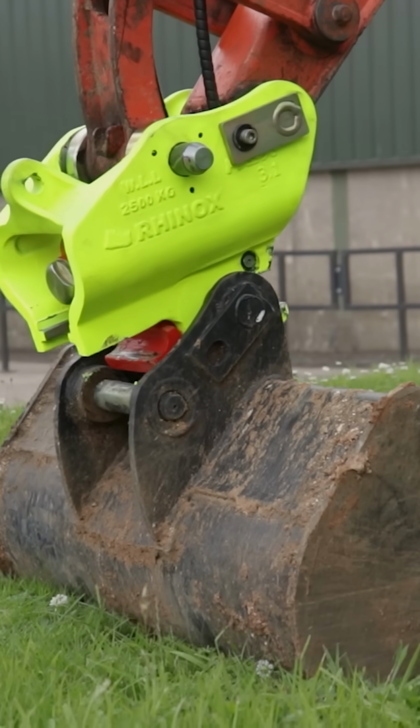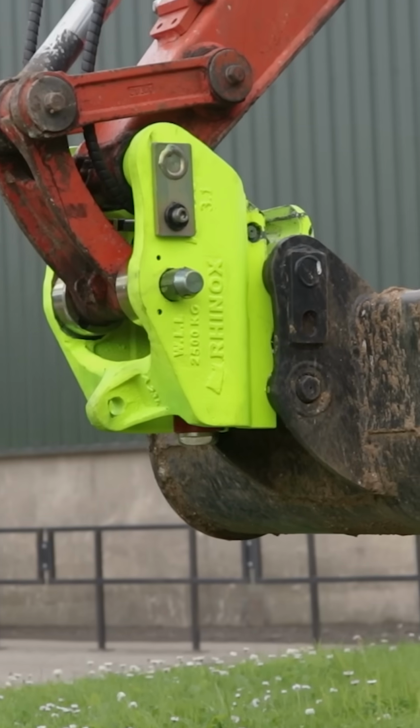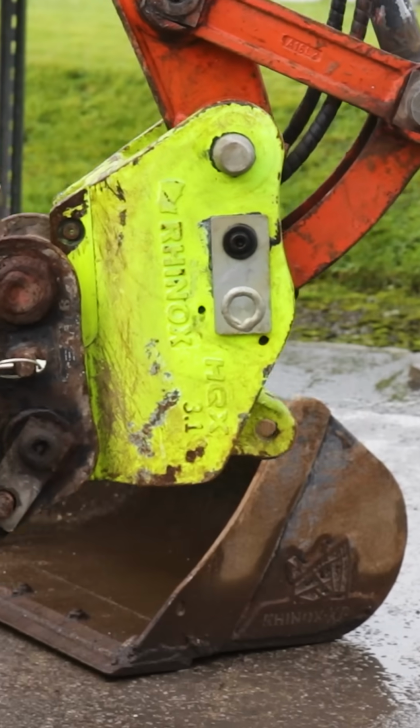And if you're using a quick hitch, using pin sizes that are too big will cause the attachment not to seat properly on the hitch and ultimately fall off in operation.